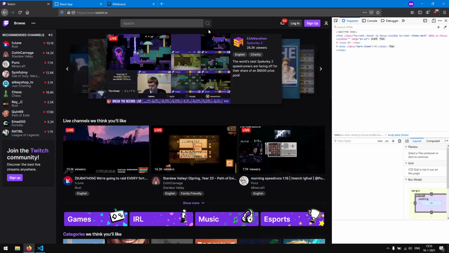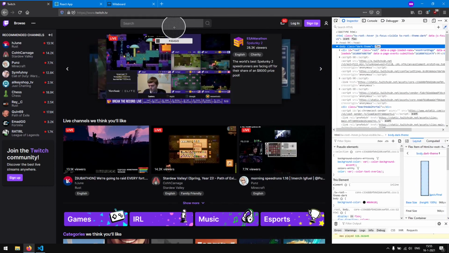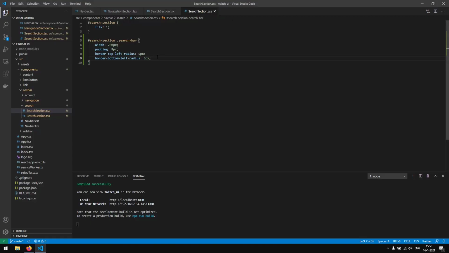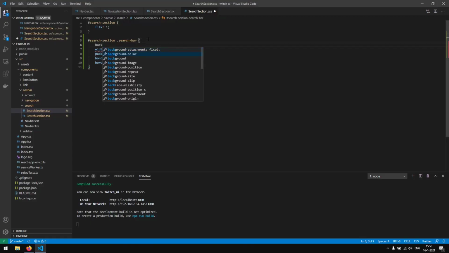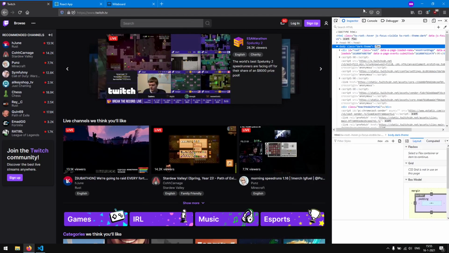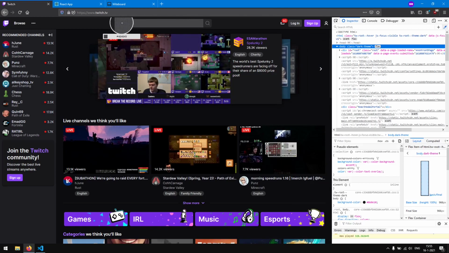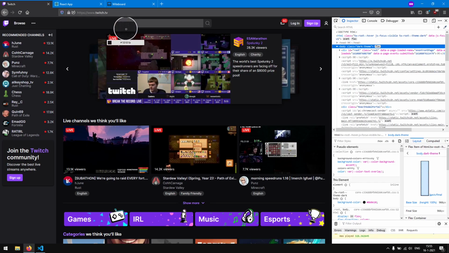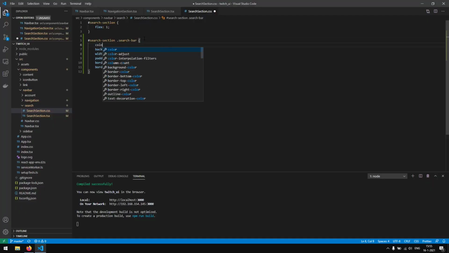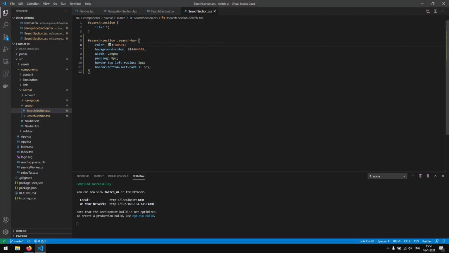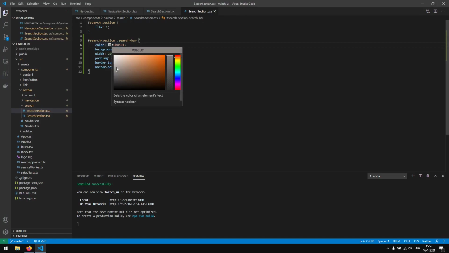The next thing we're going to do is we are going to target the color of the input. I've just copied it, and now we are going to put it right here. Background color, which will be this one. Okay, nice. And then we are going to copy the color of the search text. So if I can just grab it a little bit, like so. I hope this is the good one. We are going to say color, this one, and well, it looks decent. Maybe a little bit too dark actually, so I'm just going to light this up a little bit.